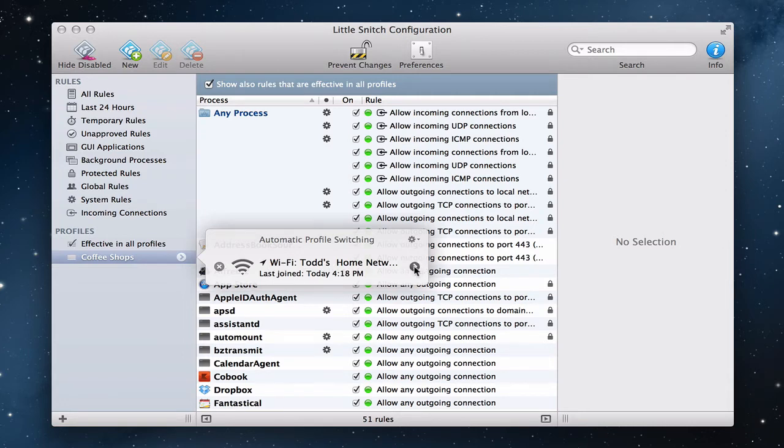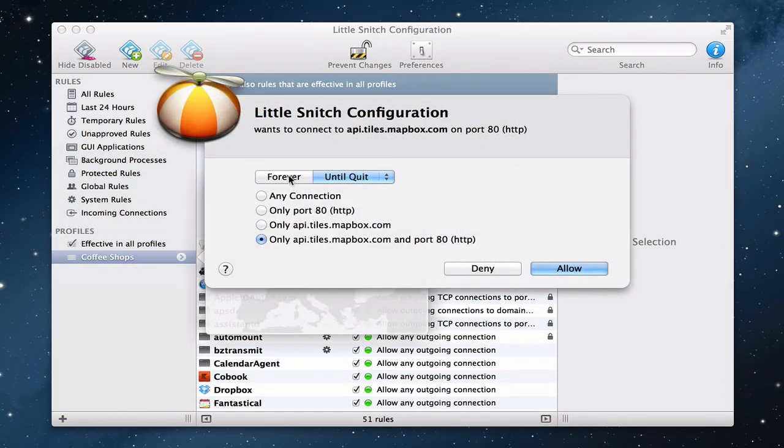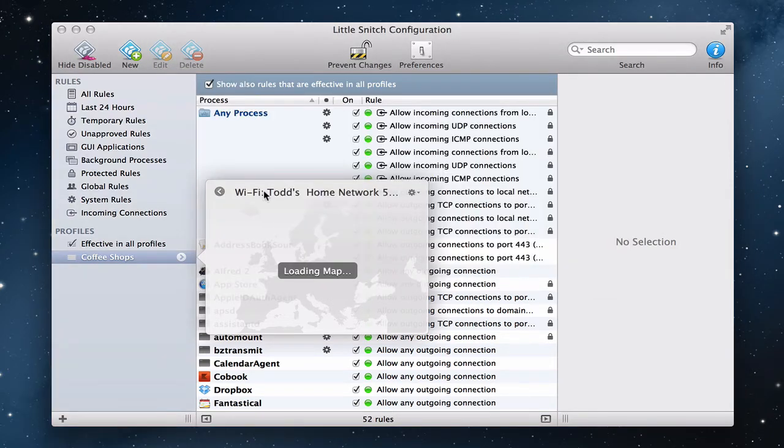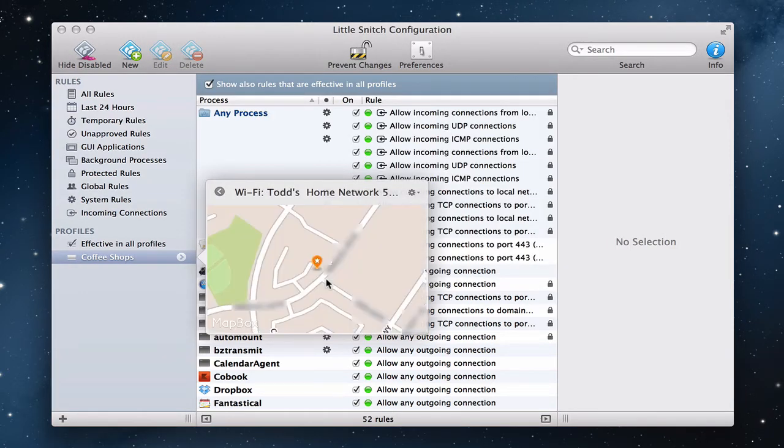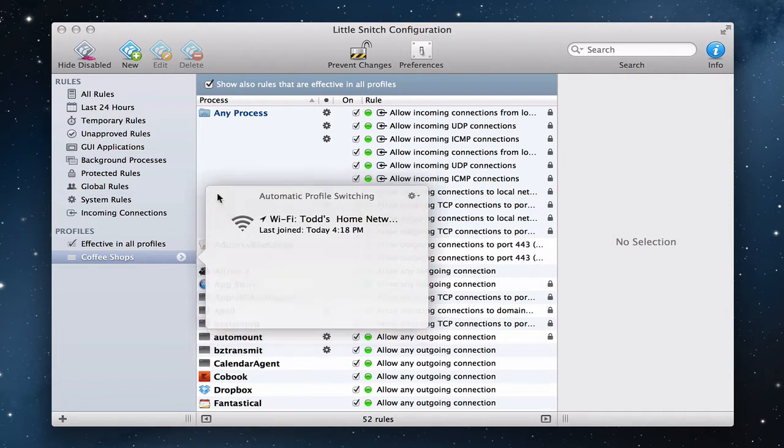And you can see here, if I just click this little arrow here, another configuration there, I'm going to let that go, what happens is it's trying to load a map, and it shows on the map where I'm located. It gives me a little star there, a little information. I've got a drop down here where I can show no networks or update it. I'm going to go back here.